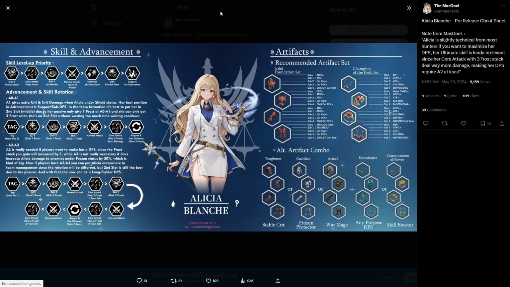In my opinion, I'd probably do the core attack Frost Arrow first, but I understand why they did Winter Storm, because Winter Storm is the one that you're probably going to use frequently before you actually get your core attack. If she's in the sub DPS role, you're only going to get your core attack off once or twice, and then you're going to move into your next main DPS. If she is your main DPS, then I'd probably have core attack as the first skill level priority.